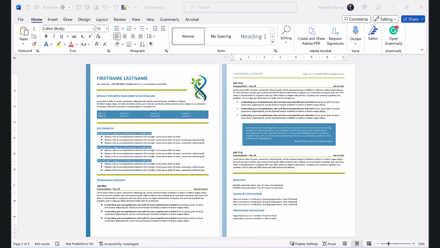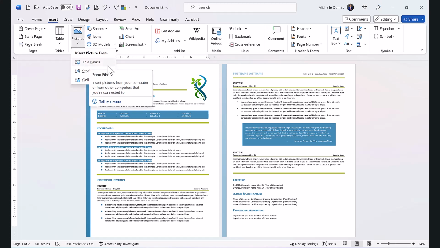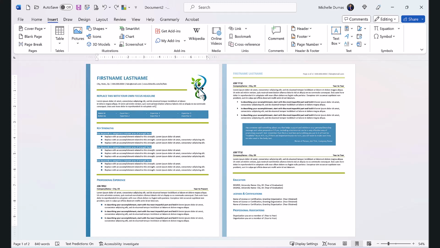So first, I want to talk about adding images. Now, whether showcasing work or highlighting logos of places you've worked at, images can really elevate your resume. So here is how you add an image. Now, this is our Nursing Edge template, and as you can see, there is an image right up here in the right top corner on the first page. Now to insert an image, what you do is you go to the Insert tab and come down here and go to Insert Pictures. And then you choose whether you're inserting a picture from your device, from your hard drive, a stock image, or an online picture. In this case, this is an image from my hard drive.